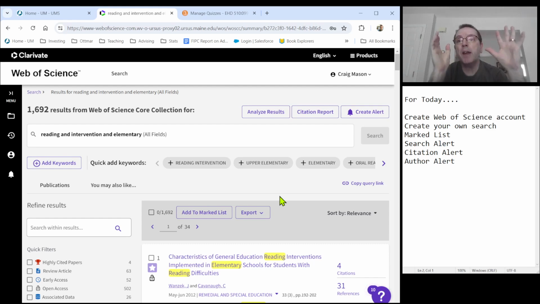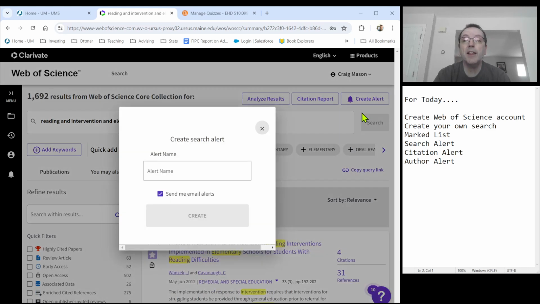But another benefit of creating your own account is that you can create alerts. You notice we did this search based on Reading and Intervention Elementary. And right up here in the upper right corner, after I get the results, it says Create Alert. If I click that, I can give this a name, and I'm going to call this Reading intervention elementary.